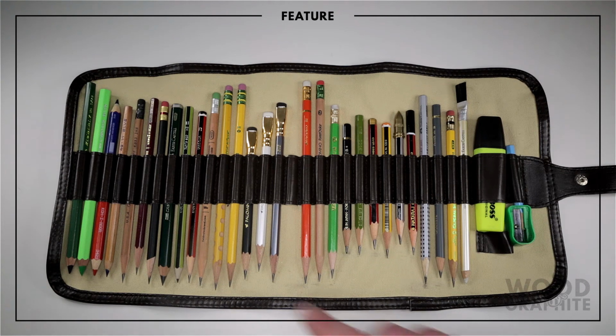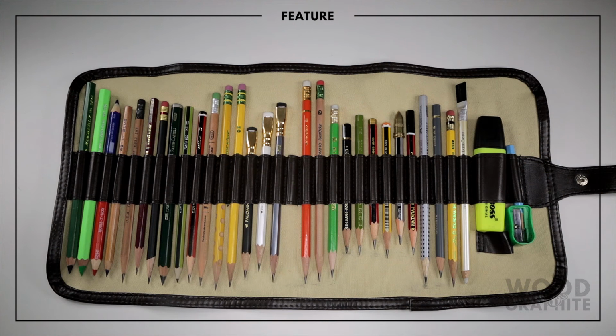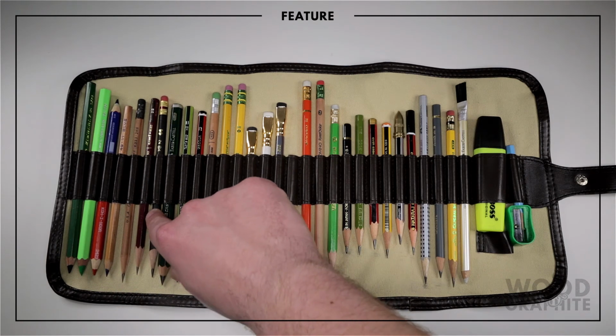Moving on, we have the Faber-Castell 9000 Jumbo in 2B. One of the first pencils I bought when I was beginning this quest. Haven't used it a whole bunch. Used it for sketching, some light drawing. Don't really reach for the chunky pencils when I'm writing. I don't know why, I just don't. But this one's a mainstay for my case because I just like it. It's a great looking pencil. And Faber-Castell, they do good work. Well done, guys.